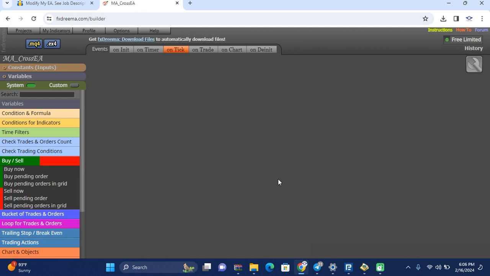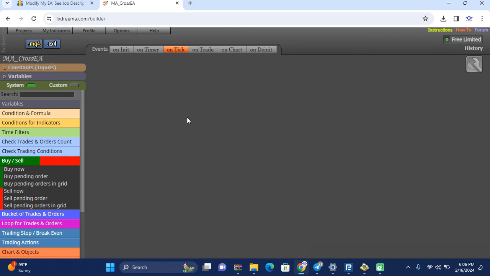Now you can check on my screen, there is a blank space. But with FxDreema, this blank space has got a code. If you go here on MQ4, we can download the source code.